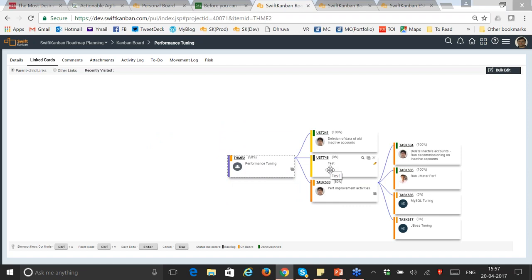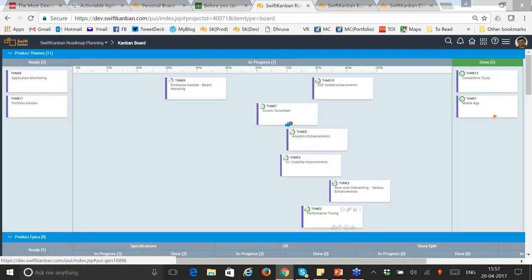So what we did is fairly sophisticated in terms of being able to do portfolio Kanban, because now you're able to create a hierarchy of boards, see the work distribution as you defined it, and see in which board where work is happening. You can do all this right away on the board itself.